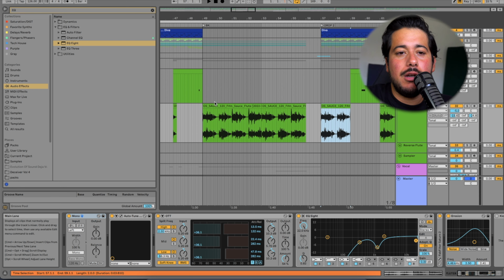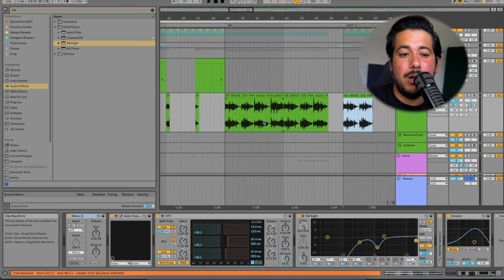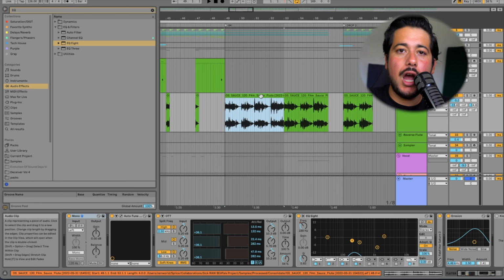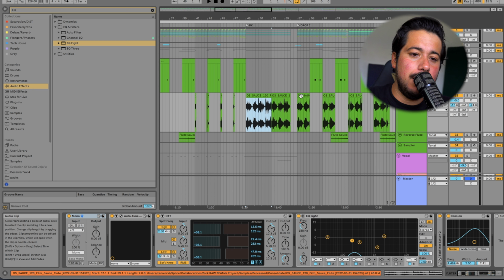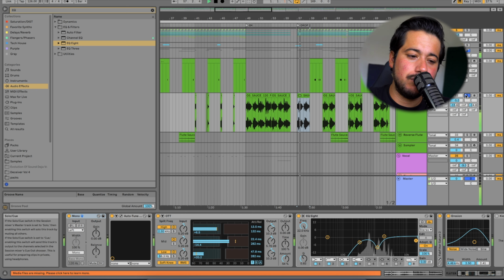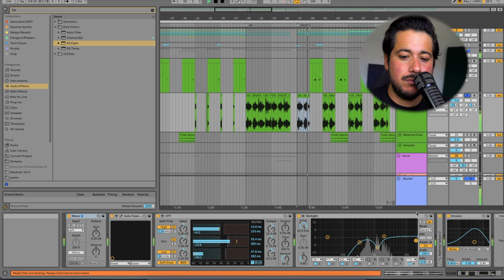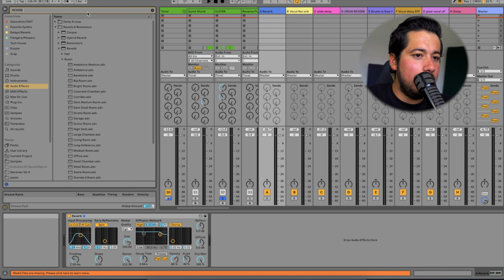So the last thing we're going to talk about in this track in adding reverb is going to be on the flute, which is going to be a pretty dominant part of this track, okay? So this is going to be the flute. So in this track, I want to make the flute, again, similar to the vocal in the break, sound very anthemic, okay? So I have two options.